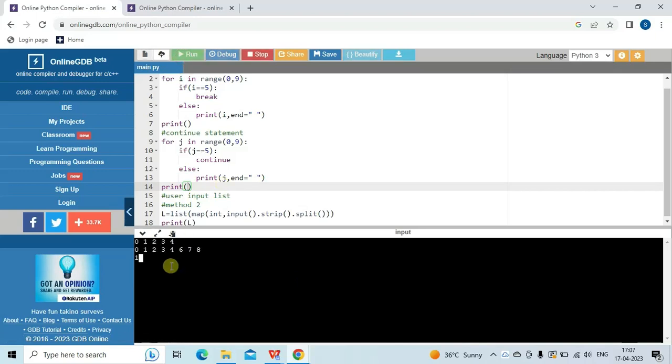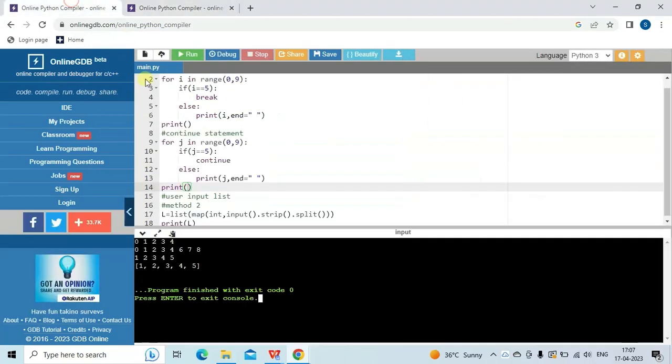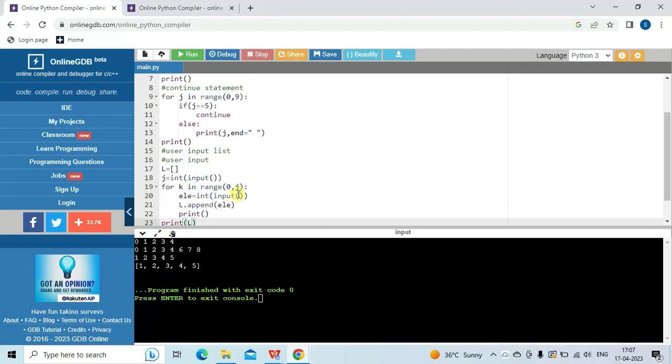See, we will give 1, 2, 3, 4, 5. See, 1, 2, 3, 4, 5. By using this, we will also get input. See, this is one process, user input method 1 it is.